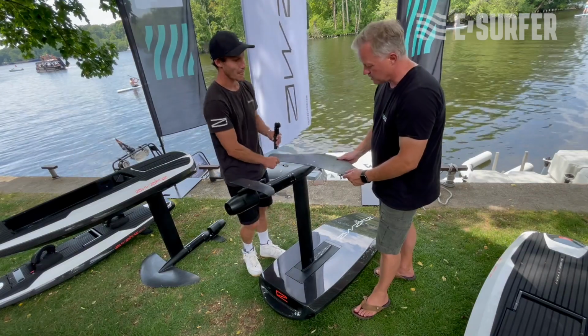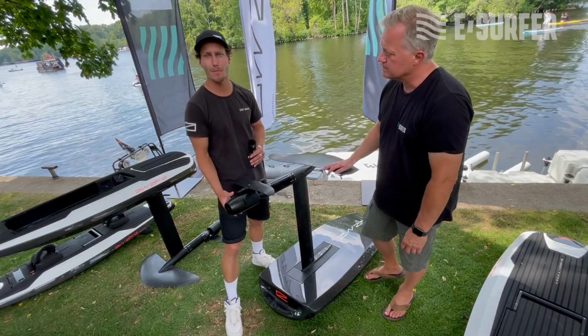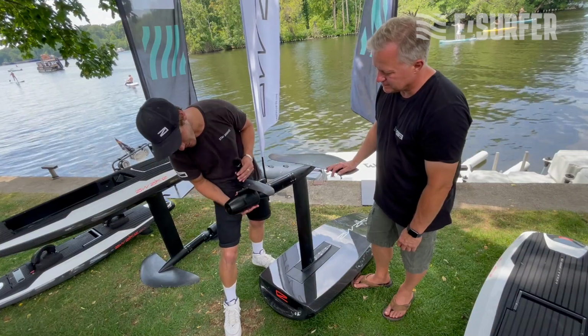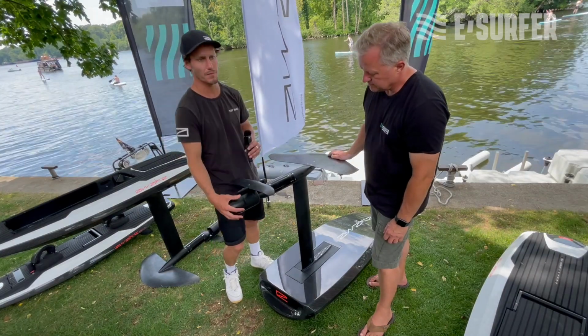Okay. After that, to come to the jet, it's basically a mini jet of the Ravik, where you can recognize a lot of the DNA of the Ravik jet, with the engine in the middle, which links to the jet here. It's quite a big jet.